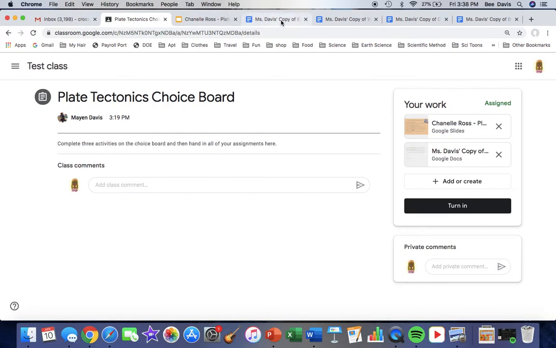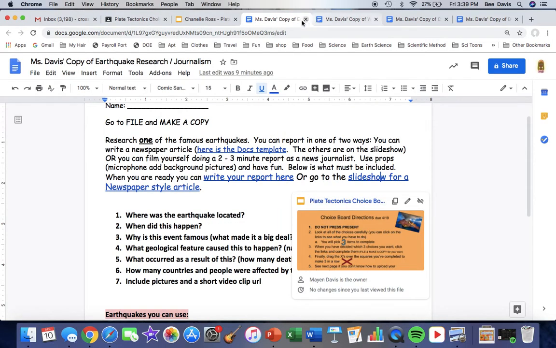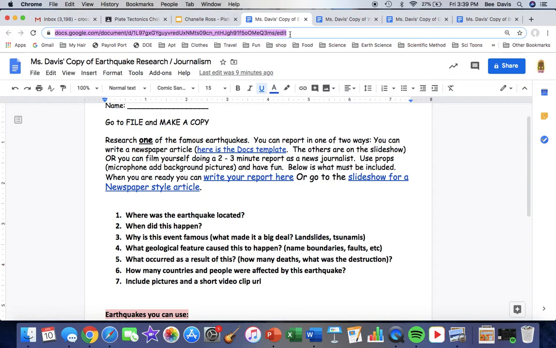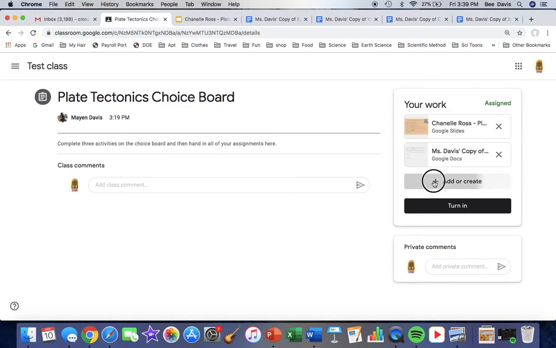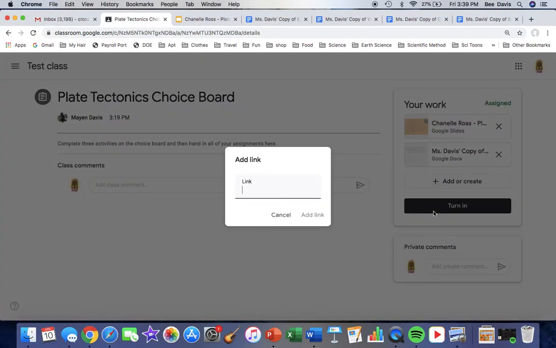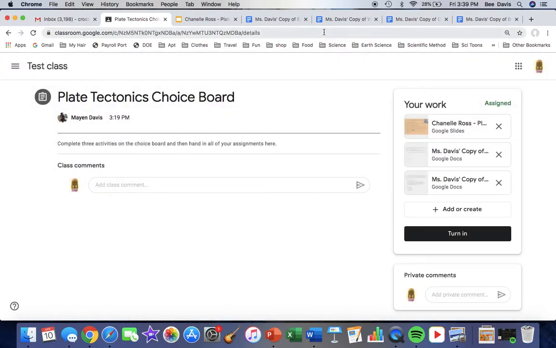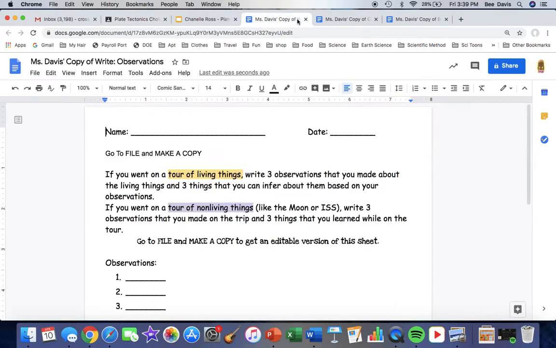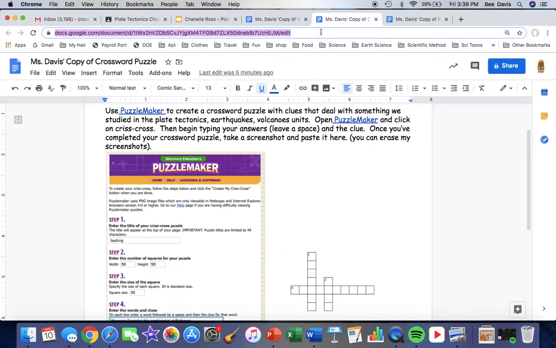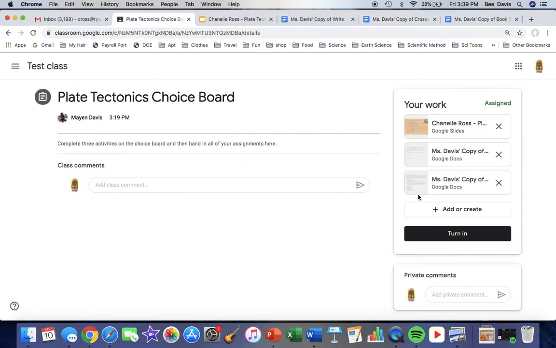If not, if I don't know the name of it, I can copy the link up here by Command C. Go back, add a link, Command V, and paste the link. And I'm going to do that for all of my assignments until I have every single one.